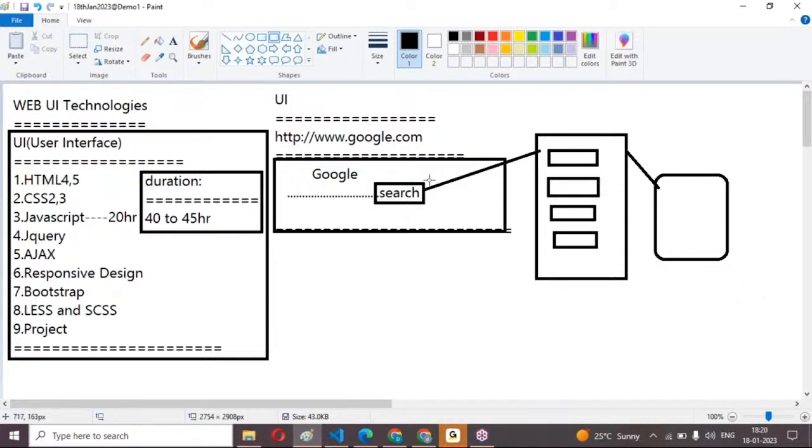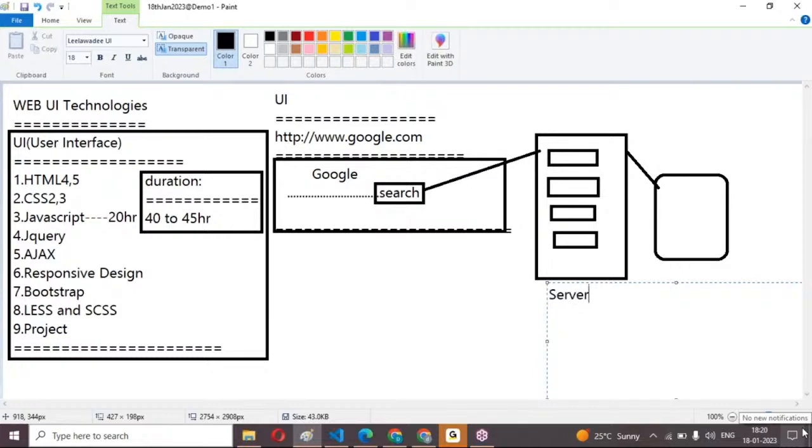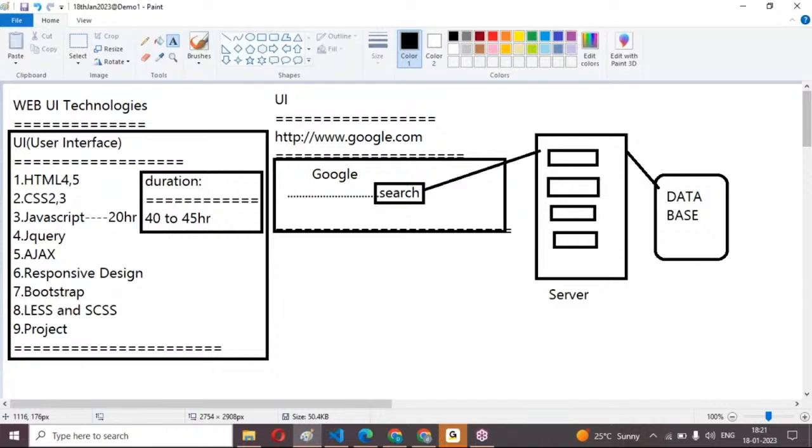Here, every time this UI page is interacting with the server page, the server is interacting with the database. These all interactions you can see in a web UI program. Always the front end is interacting with the server. This is what MVC architecture is. So when you enter any URL in the browser, that always connects to a server program. That server program will connect to the database. Here are the databases: MongoDB, Sybase, MySQL, Oracle, SQL Server, any database you can use.